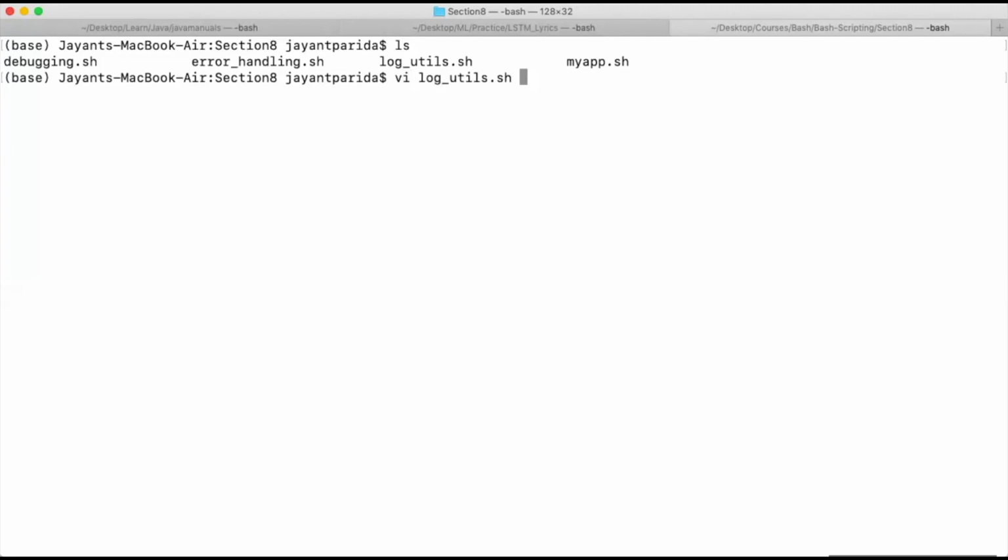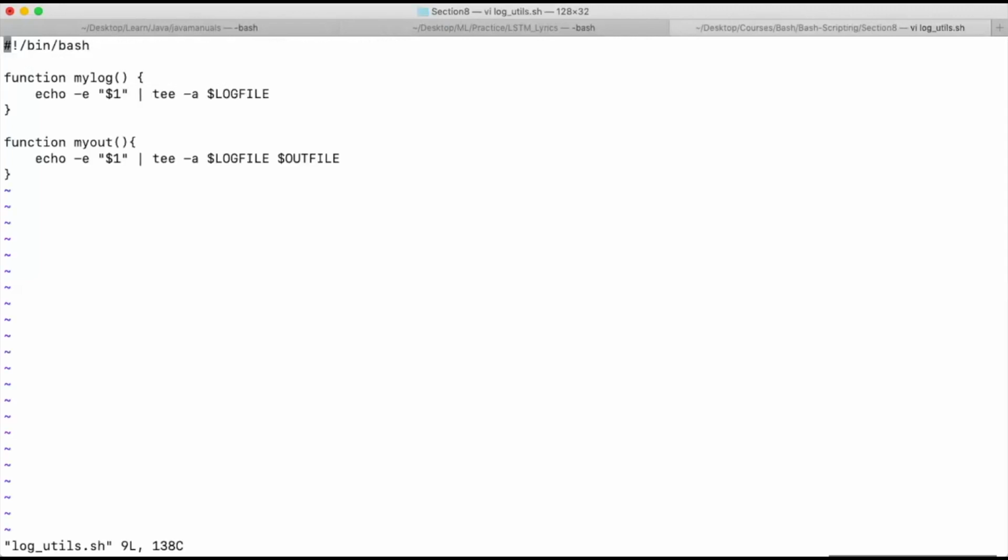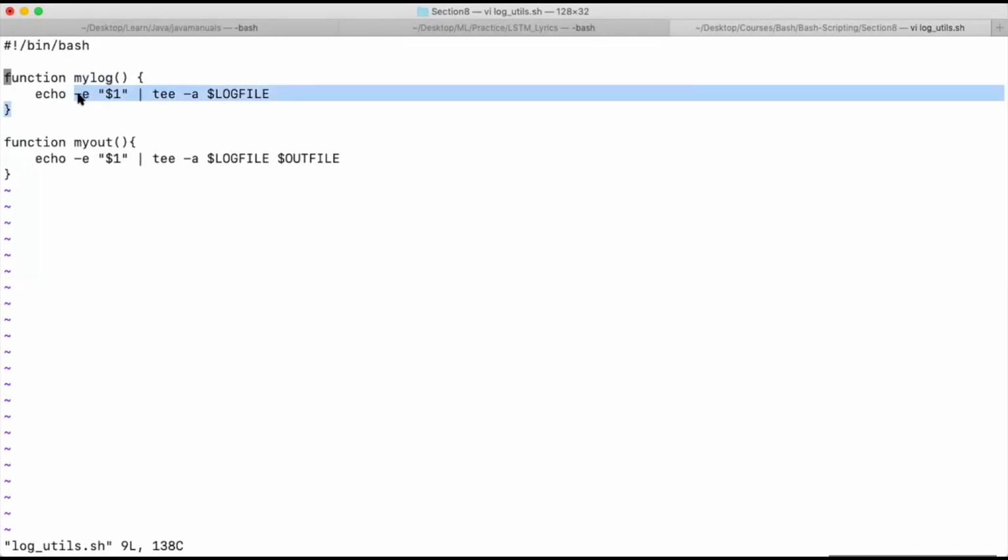Let's create a log utils file in which we'll be writing our log functions. So instead of calling the echo statements directly in our script, we'll be calling these overridden echo functions. I have created two functions here. One is mylog, where we'll be printing whatever statements are given as input to a log file.